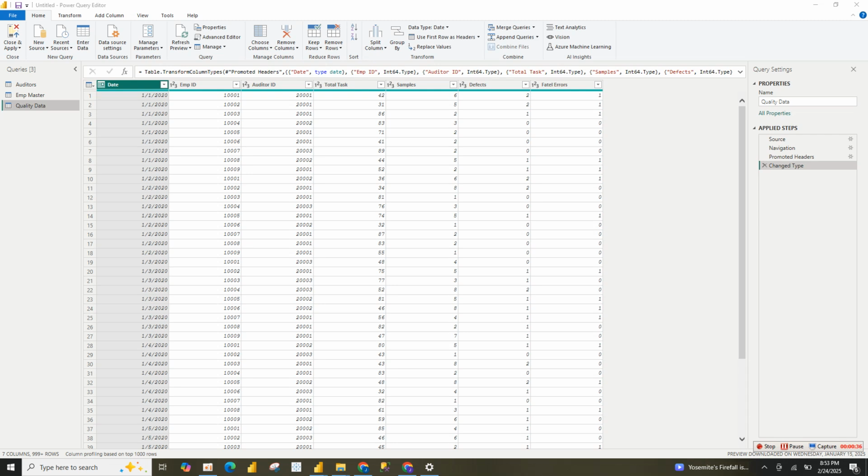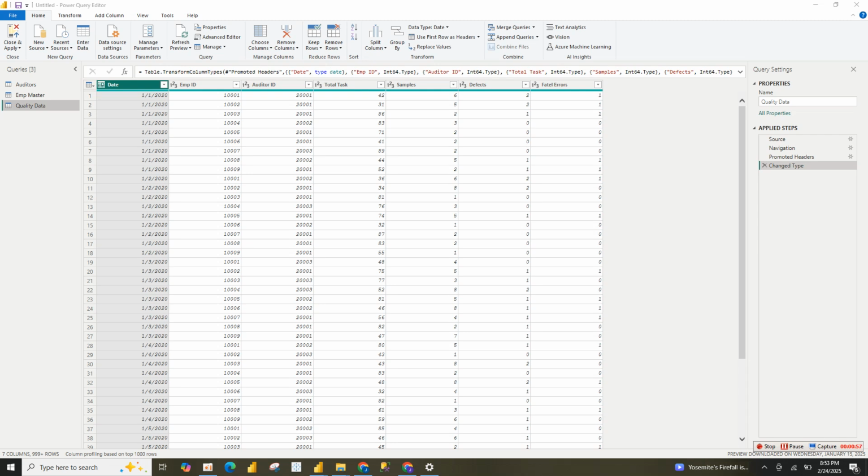So now in lesson 2, we will be focusing on transforming and cleaning our data using Power Query. This is also crucial and very important to ensure data quality before analysis. So let's get started. Why is data transformation important?